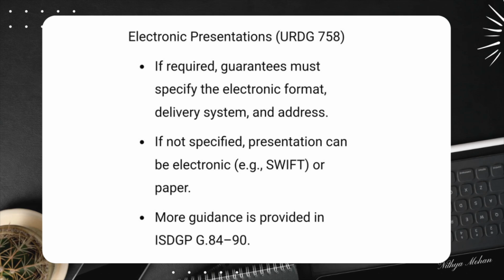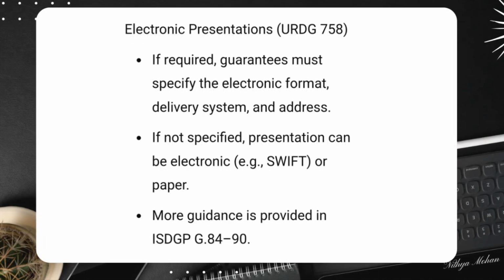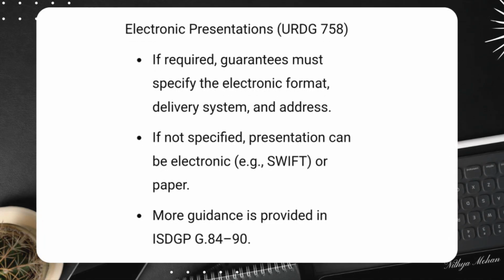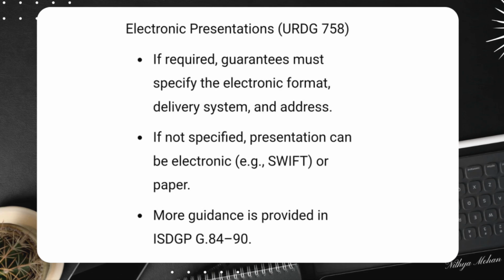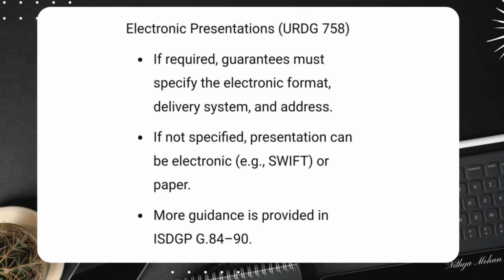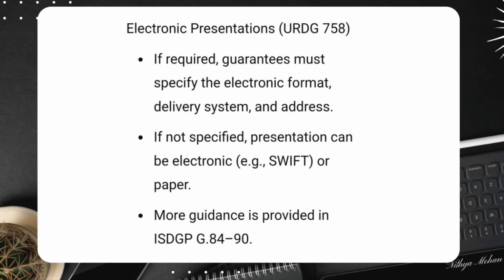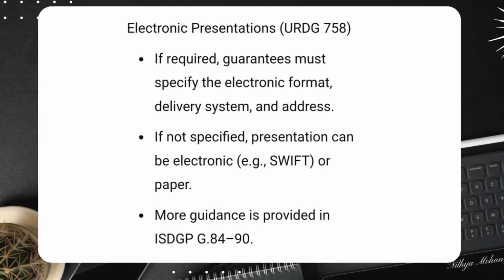Now let's see the best practices for electronic presentations. Ensure the guarantee specifies the required format, system, and electronic address. If details are missing, use an authenticated electronic format or submit a paper copy. Verify Swift message type requirement before submitting. Also, for proprietary banking platforms, confirm the correct system and version.